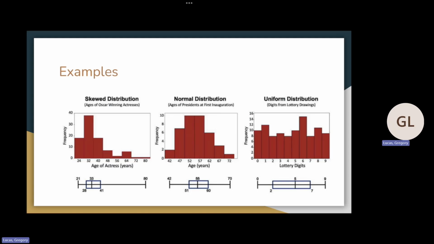And then remember, uniform distribution, all the numbers are almost the same. Our min and max are 0 and 9. Our Q1 and Q3 would be 2 and 7. In our median, we draw the line at 5. So these blue boxes show us our Q1 and Q3. The black line in the middle of the box is the median. And then the line segment endpoints are the min and max. So the box plot is a nice way to draw our 5-number summary.